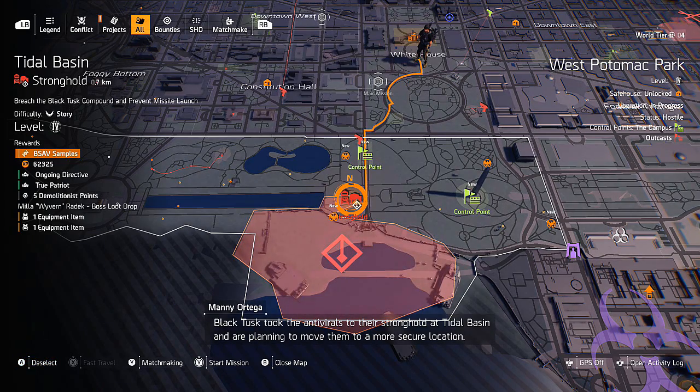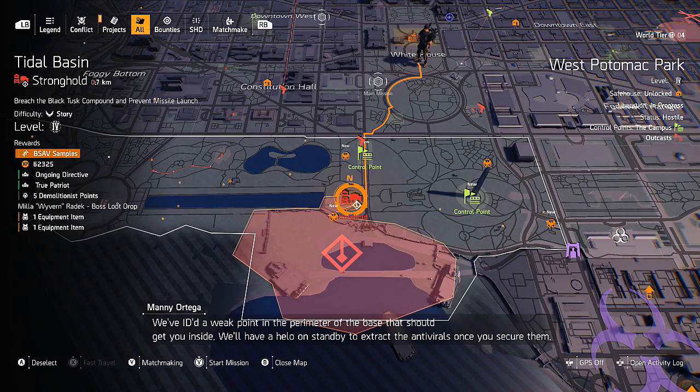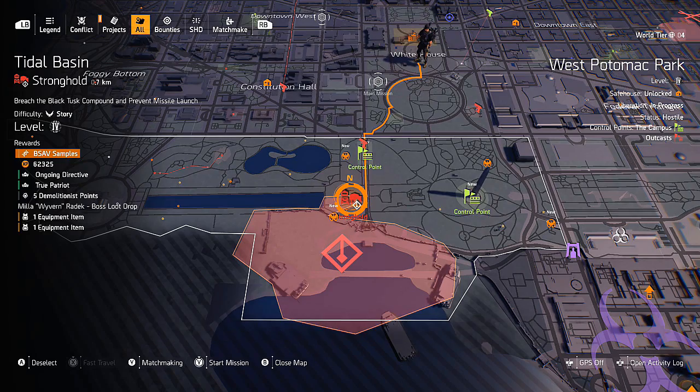Black Tusk took the antivirals to their stronghold at Tidal Basin and are planning to move them to a more secure location. We need you to recover them before that happens. We've ID'd a weak point in the perimeter of the base that should get you inside. We'll have a helo on standby to extract the antivirals once you secure them.